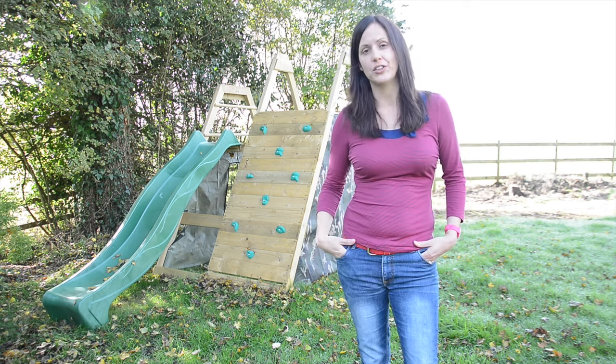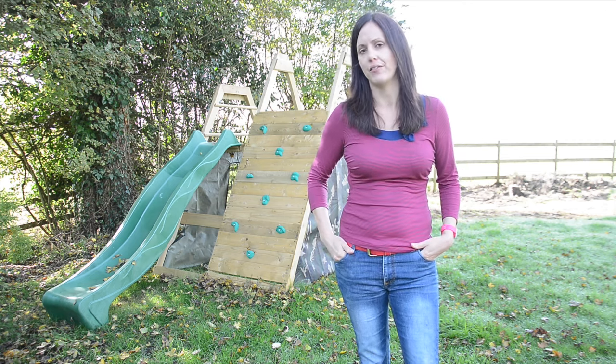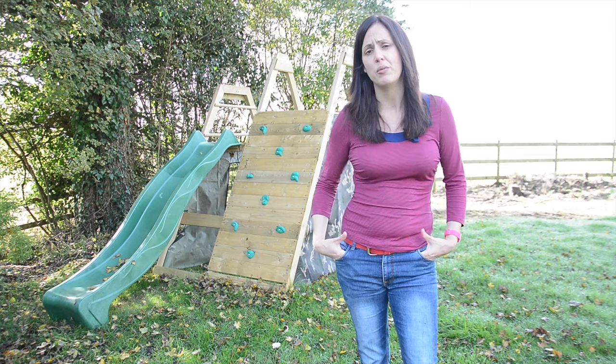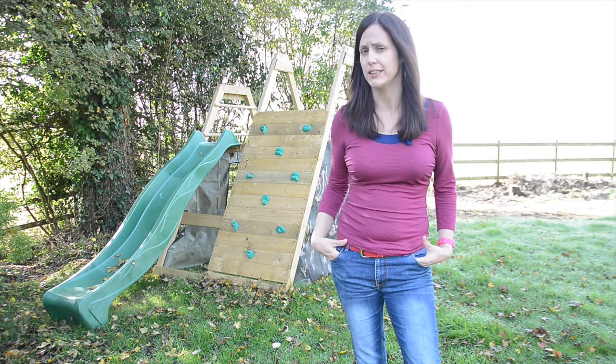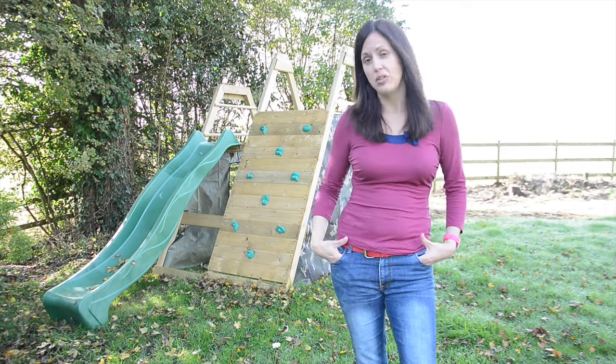It retails at £559.99, although you can find it cheaper online if you have a little look around. And it's a really big purchase. It's something that you only buy really once in a lifetime. And I had lots of questions about it. And I really wanted to find somebody who already had one and who knew the answer to the questions.